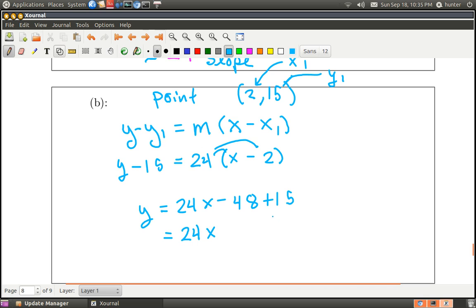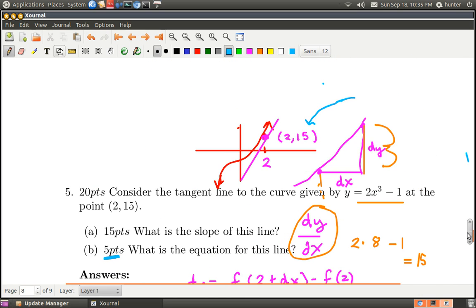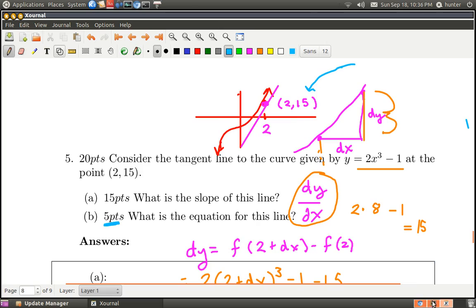And now I have to do arithmetic in my brain, which is always dangerous. So I take, this becomes what? 33. So minus 33. And that's it. That's the equation for the line. Great. Did I do everything? I did it all. It's done. Excellent.